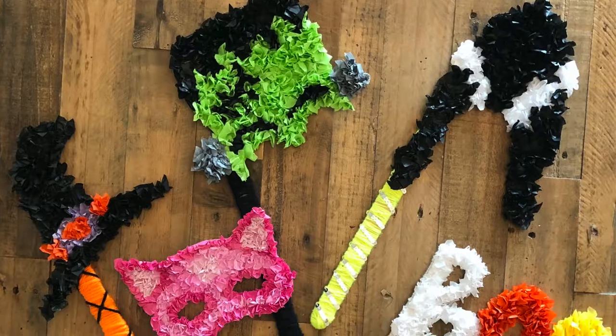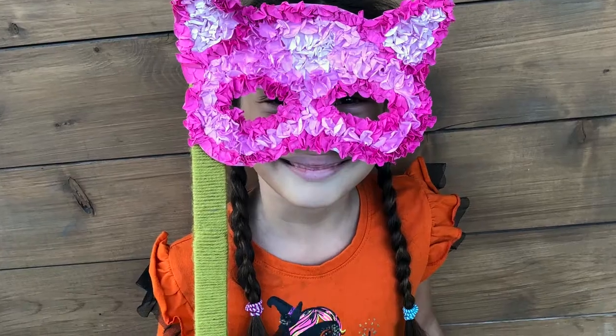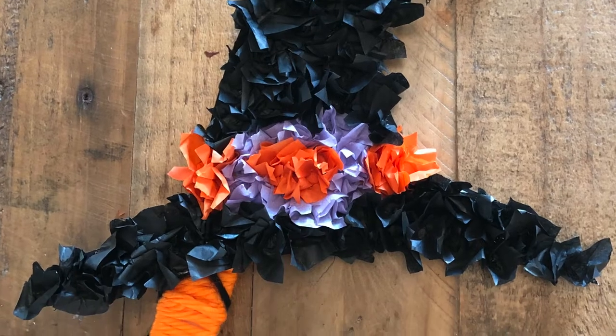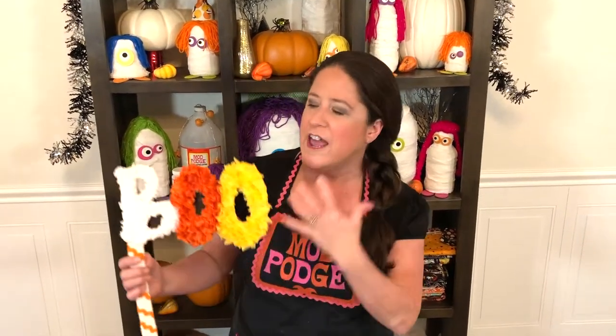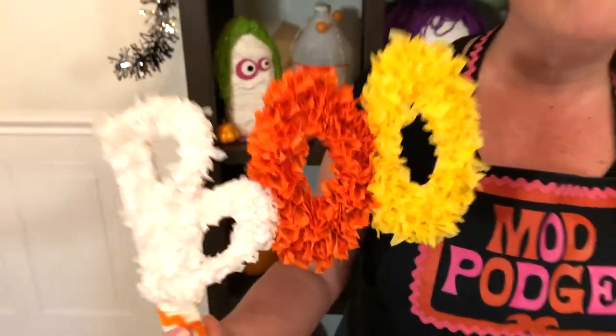Today we are making some really fun photo props. This idea came about because my kids are Zooming and we're all trying to figure out how we're going to do these Zoom Halloween parties. I love recycled crafts, so I thought let's put those two together. These have a little bit of a vintage vibe — I was really trying to achieve a faux melted plastic popcorn look, just using tissue paper and Mod Podge.